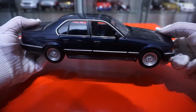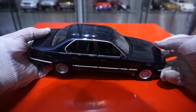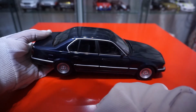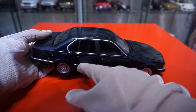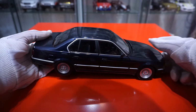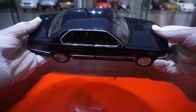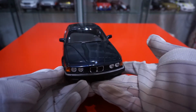However, there's also a slight advantage because of that, because I know that in the first release almost all models had those lines either missing or reattached, so it was really hard to get hold of a pristine condition model that wouldn't have it either lost or done after, let's call it aftermarket. So of course it doesn't look that good, but on the other hand, you wouldn't be able to lose it because it's just paint. Okay, so those are the two biggest issues that I have with this model.